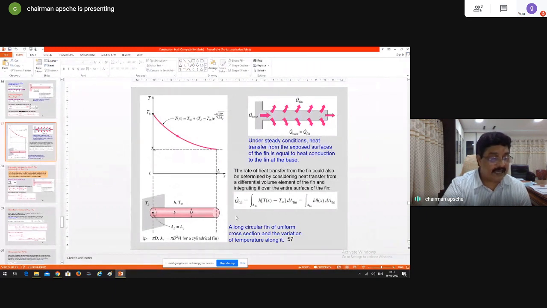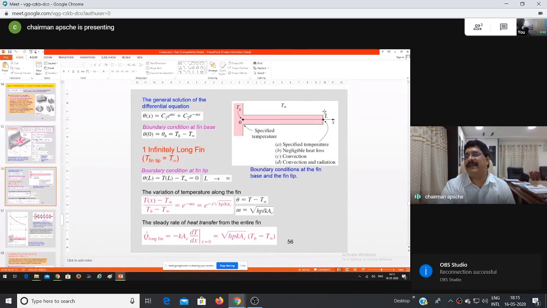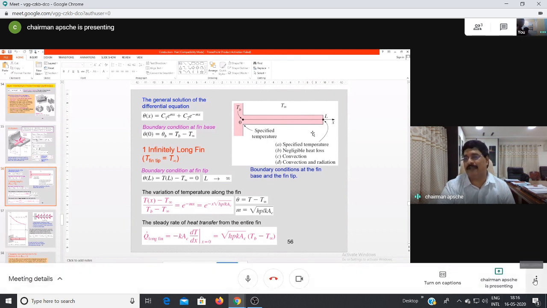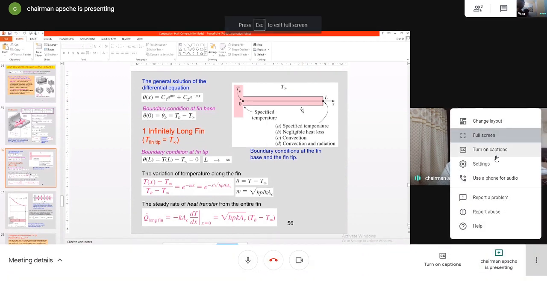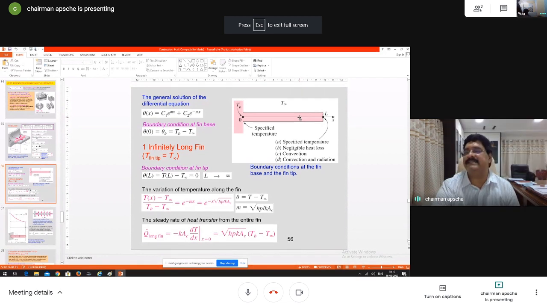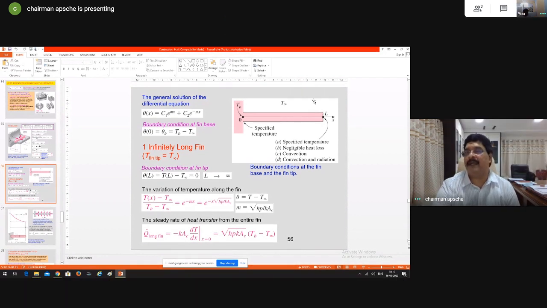Now, one student asked, the conditions for first and second type of fin seem to be the same. No, they are not the same. The T minus T infinity. What is T? T is the temperature of the fin at any given x value. X is varying, at whatever x value you are talking about, what is the temperature of the fin? That is T. And T infinity is the ambient temperature. Always we are talking about the temperature difference between fin and ambient temperature. So therefore theta becomes 0 here. Am I right? Theta becomes 0 here.